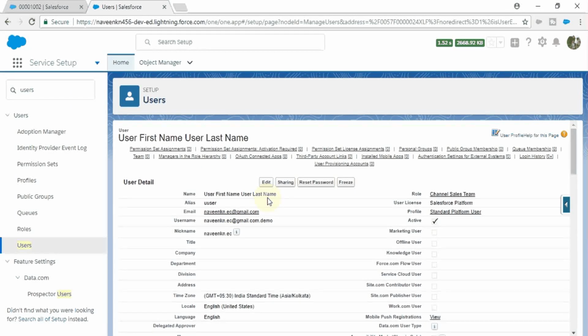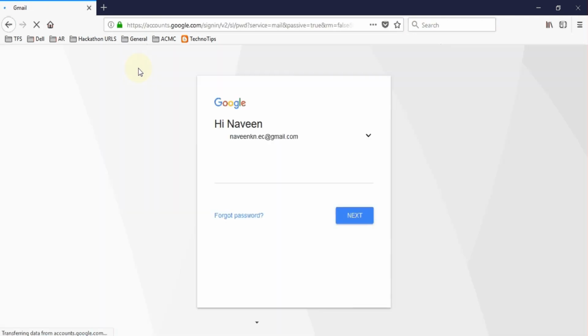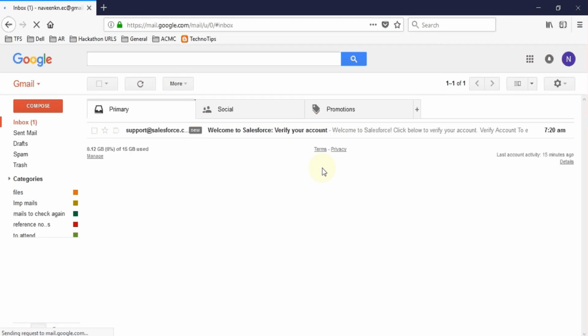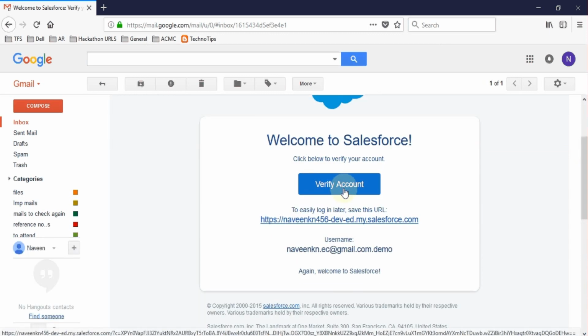Let's go back to gmail.com and verify whether the new user is created or not. Yes, you can see the verify account here. Click on the verify account.